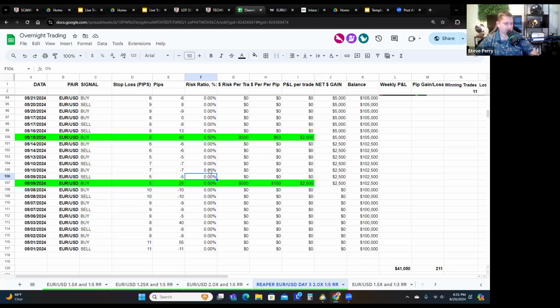He looks for losses. There's a loss here on the 9th, a loss on the 10th, a loss on the 13th, and a loss on the 14th. And so that's 3 days of losses. So on the fourth day, like I said, he comes out to play. And then right here on the 15th, that was a winning day. So he basically misses all the losses. That's the whole idea with the Reaper guy. He misses all the losses. He joins on the fourth day, after 3 days of losses, and gets a win right there.